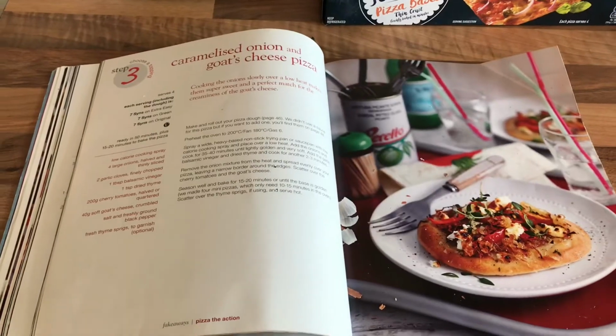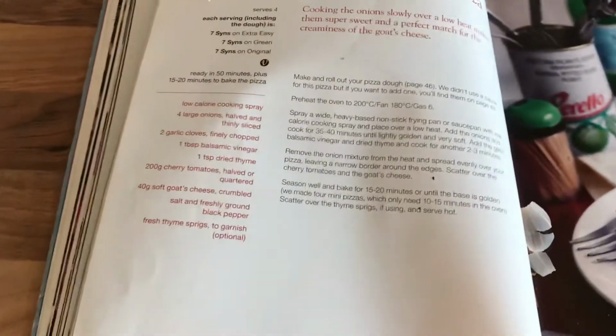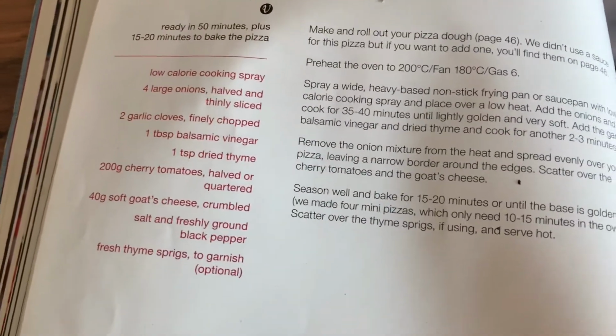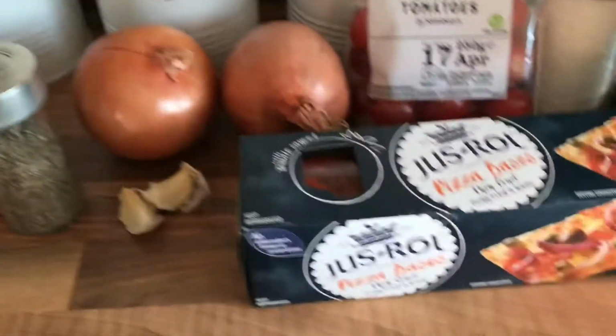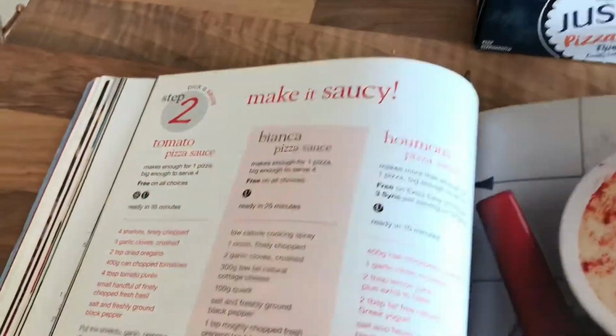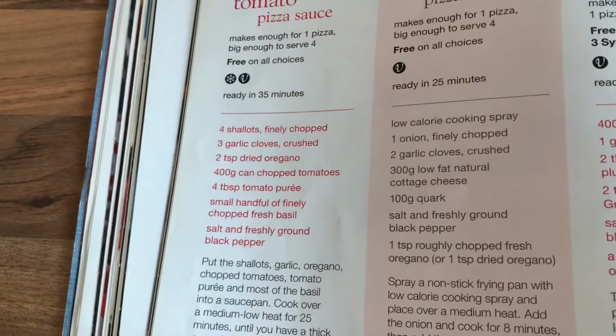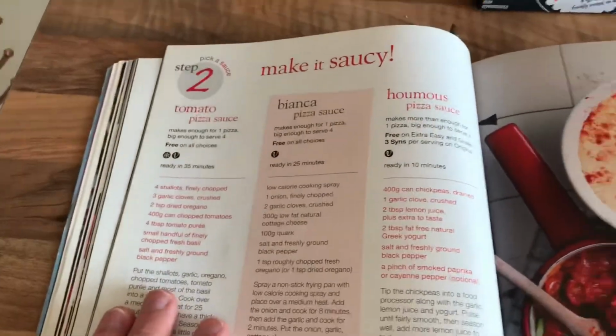In today's episode, we're just going to be simply making a caramelised onion and goat's cheese pizza. So that's everything that you will need, and I've got it all here. I am going to have a little cheat though, because I'm going to make it with this, and also we're going to be doing it with, if I flip the pages over, yes, we're skipping a few, this sauce. So we're gonna make that first, I think.